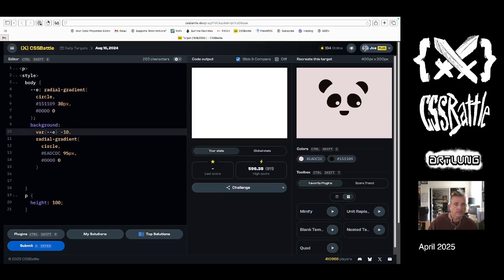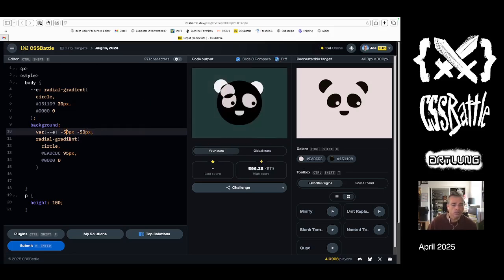Minus 10, minus 50 pixels, and then another negative number to move him up. Something along those lines. A little more. 75 maybe, and then also 75. Nope. 70. How about 76, 77 on the x-axis? Maybe 78. 76. Oh, see?